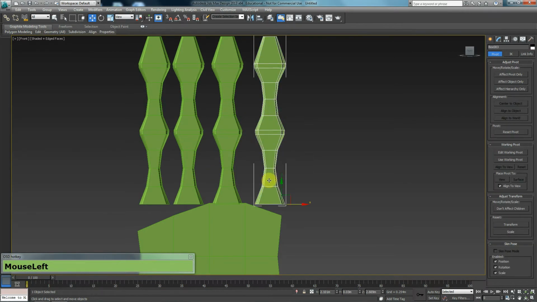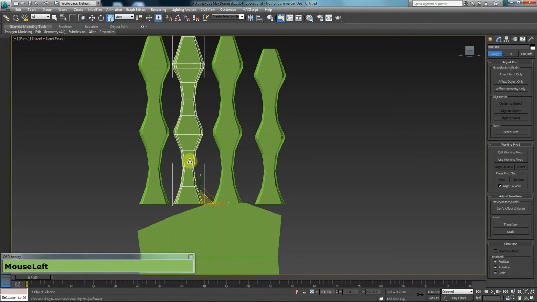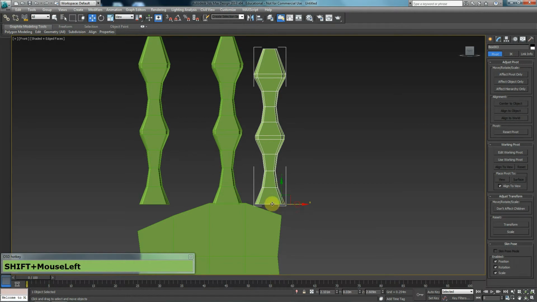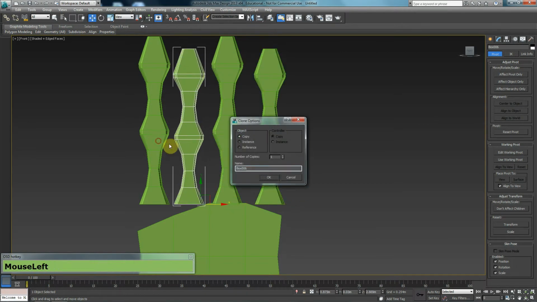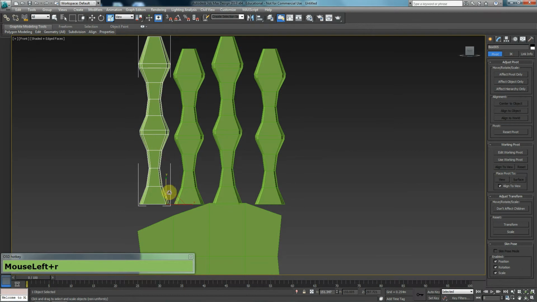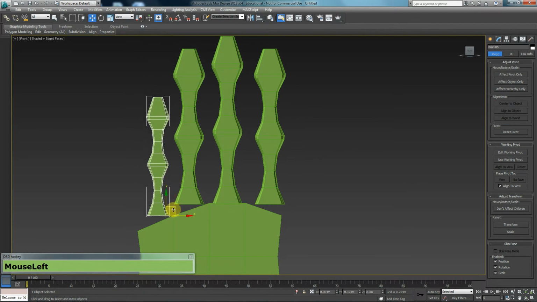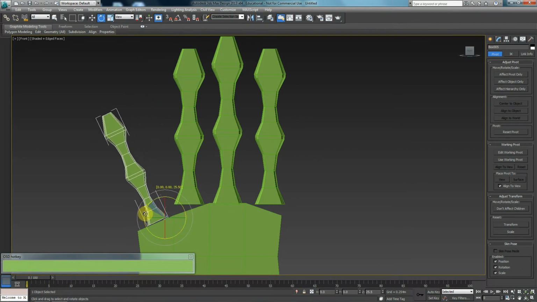Okay, so the index finger is smaller than the middle finger, and then the ring finger is roughly the same size as this. I'm just going to duplicate this really to the same size, and this is of course just much smaller, and it kind of goes that way. There.